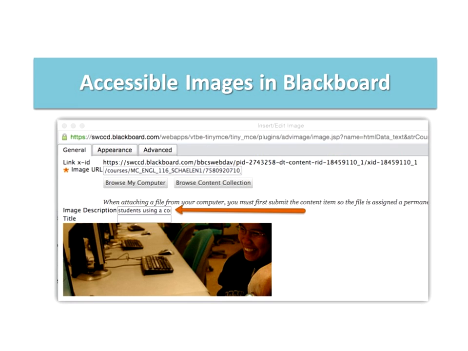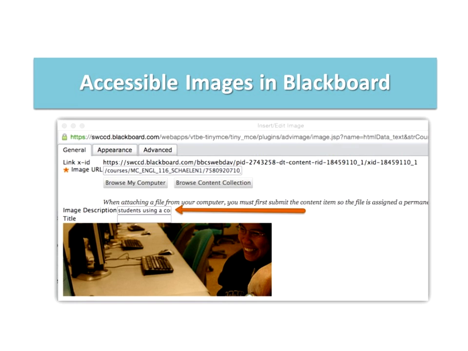So any image that you use in Blackboard needs to be accessible to people who cannot see them, unless it's decorative. If it's a decorative image, then you don't need to put in this alternative text. All you need to do is actually put in empty quotation marks. So most of the images you use, though, have a purpose. So, for example, this screenshot I have here is an image of, it's kind of hard to see the bottom, but it's of 2 people who are looking at a computer and smiling, having a good time. And so my description of that is students using a computer. So that is my alternative text.